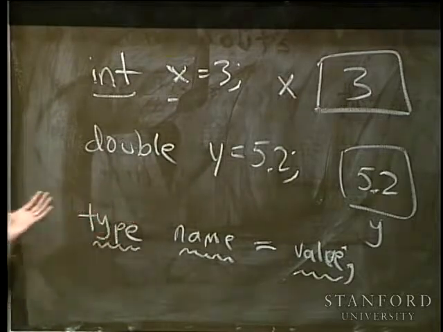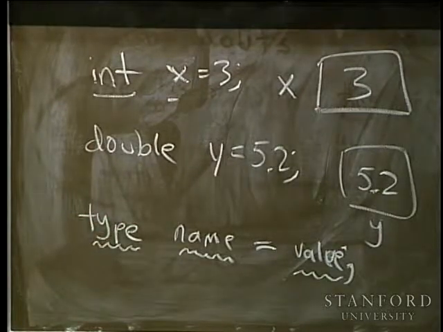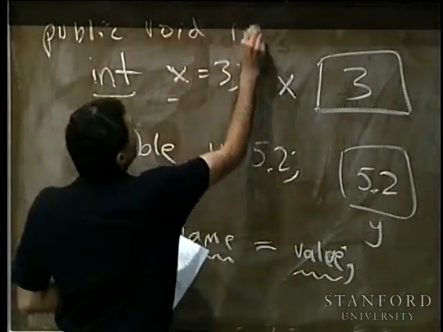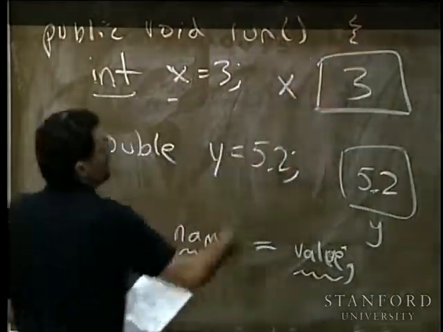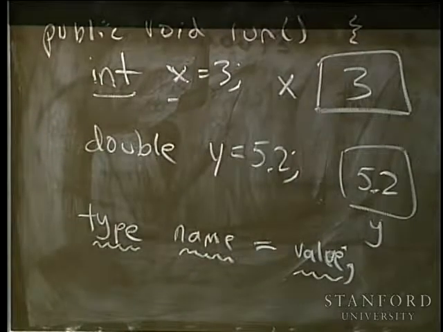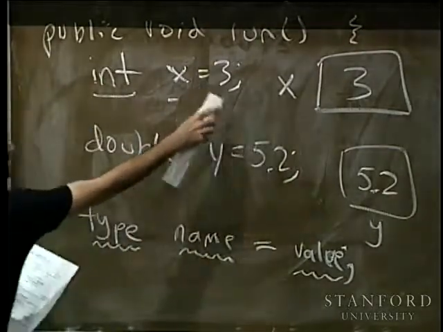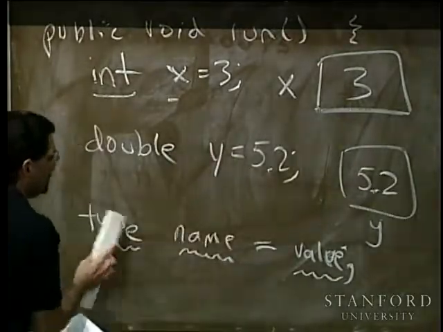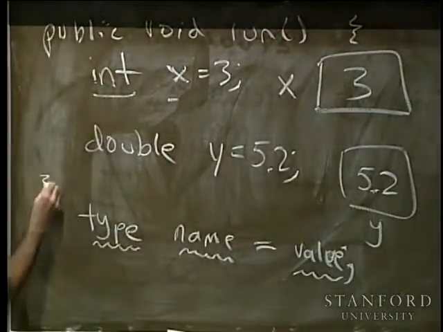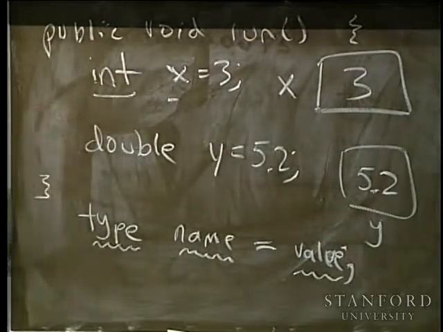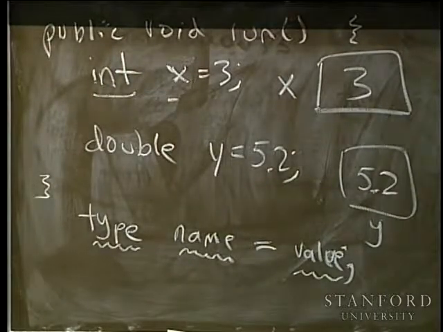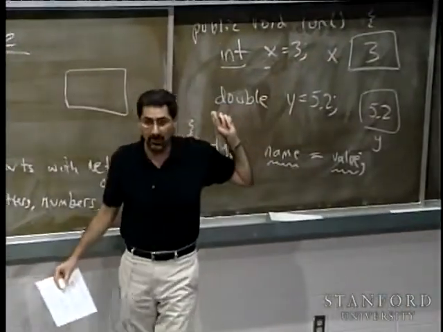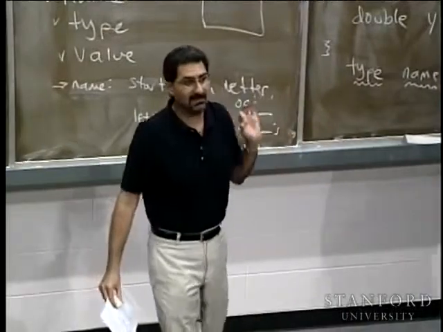is inside methods. So when you create some method, like public void run, and you put everything that's going to go inside run in there, you could, for example, have this line in there, and this would create x with a value of 3 and y with a value of 5.2. You wouldn't have the general form there, but you could have those declarations inside run, and what that means is you have those variables created with some values available to you inside this method called run. They're only available to you inside that method called run.